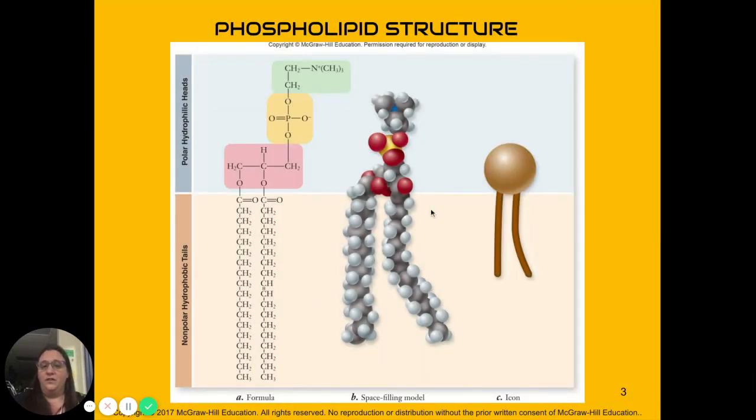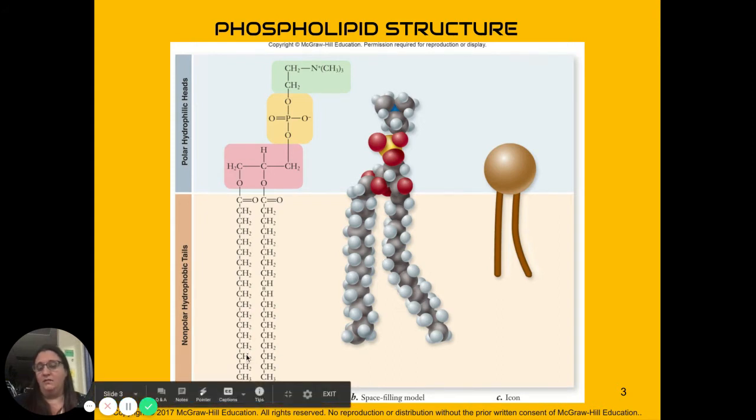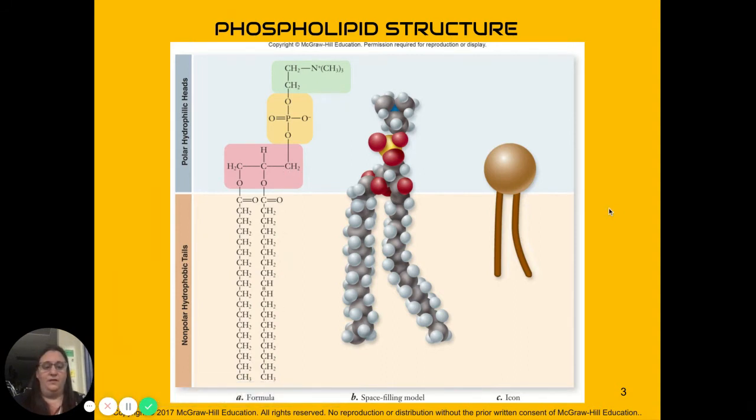So we've also seen this structure. We went over it in our POGL, but this is the phospholipid structure. So up here, we've got an amine group. Here's our phosphate with the PO4. That one's going to have the negative charge, positive up here. That's going to make that polar. Then we've got our hydrophobic tails at the bottom here with those long chains of carbons and hydrogens. Okay. And then to the right is just the cartoon drawing of what we envision that as.